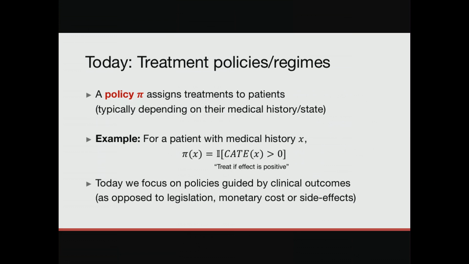However, we can also think about much more complicated policies that are not just based on this number, the quality of the outcome. We can think about policies that take into account legislation or cost of medication or side effects. We're not going to do that today, but that's something that you can keep in mind as we discuss these things.